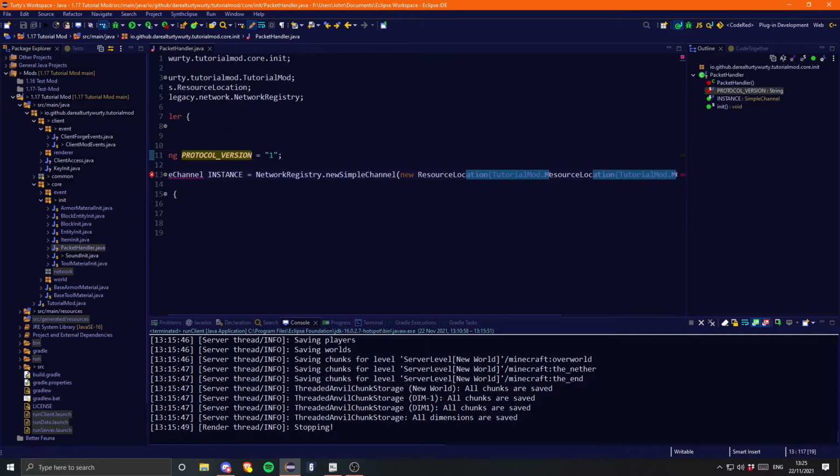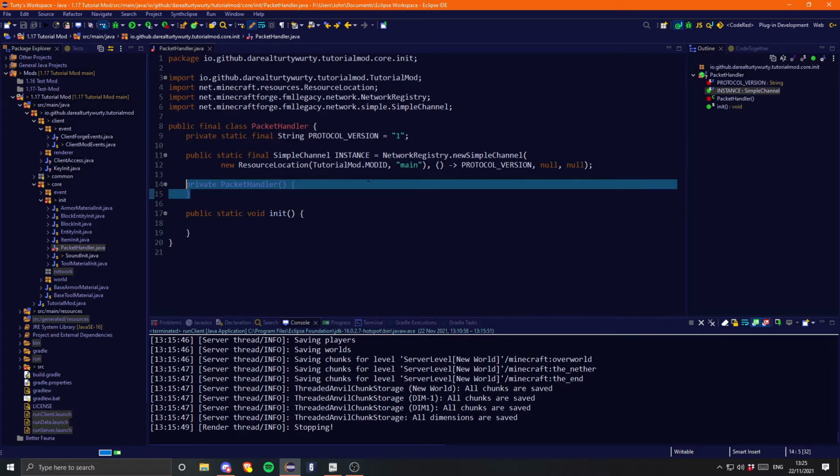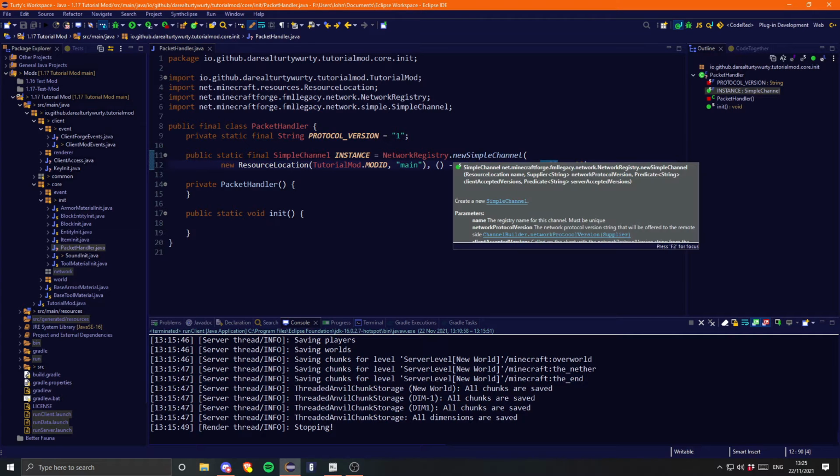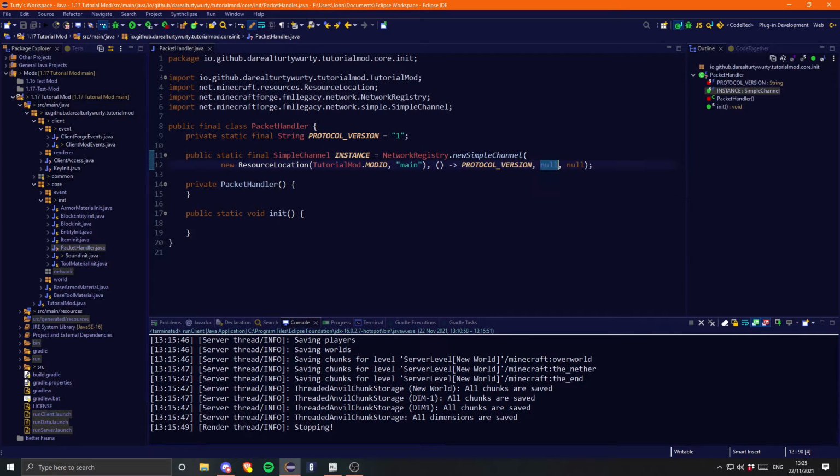Okay, now let's come over here to our supplier. Let's just put a semicolon on the end so that we can format. So it's just a supplier of PROTOCOL_VERSION. Then we have the client accepted versions and the server accepted versions, and these are predicates. So these are basically the protocol versions that the client and server will accept.